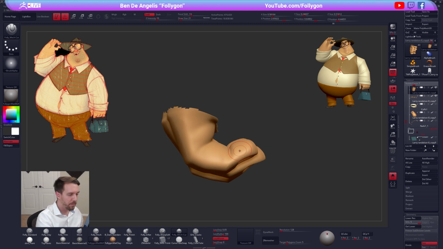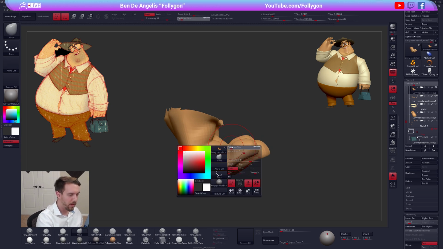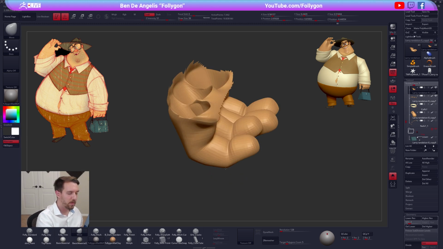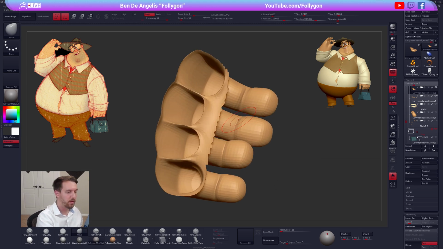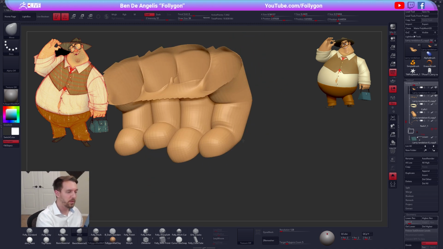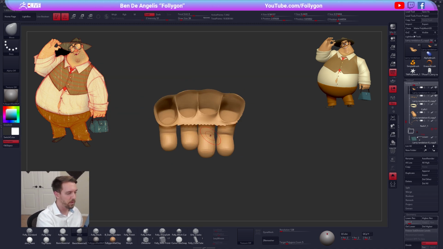But either way, a little bit of cleanup here and there, just to get that feeling a bit nicer. Work on the offset of that crease so that these line up with the knuckle, kind of straight across from each other.